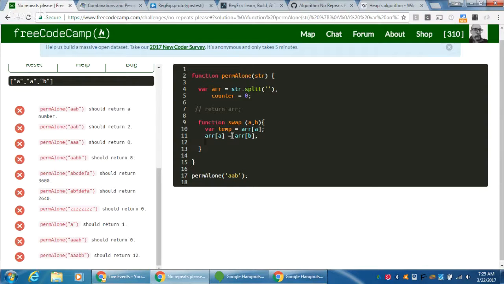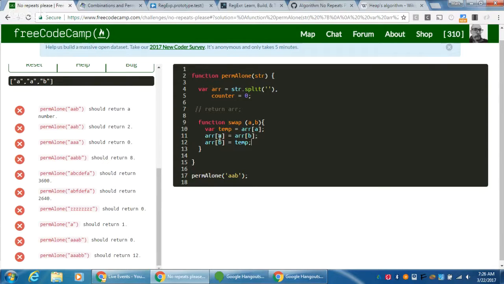So then I can take this, I'm going to reassign this to wherever this B is. And now I can just take this ARR B, which is the up position, and I can assign that to the temp. Okay.